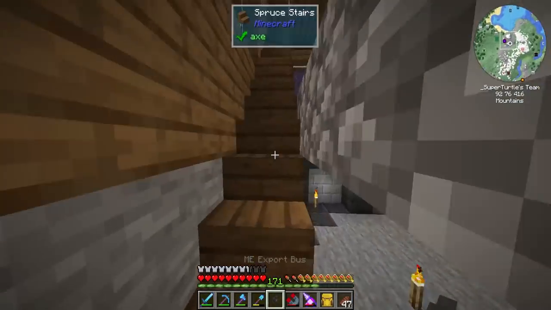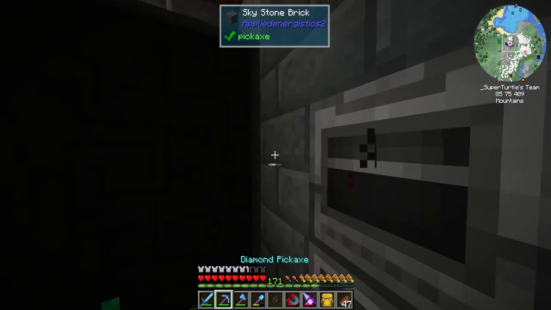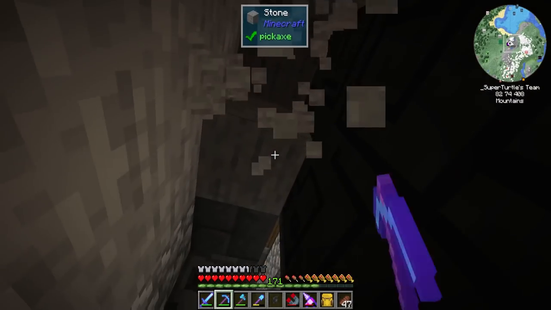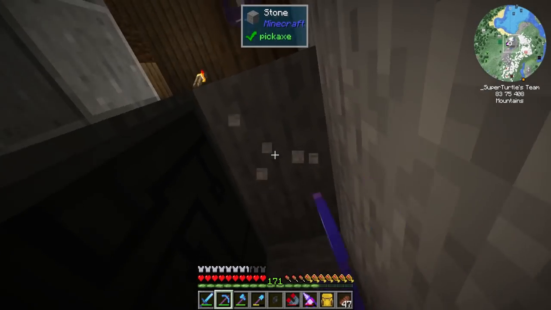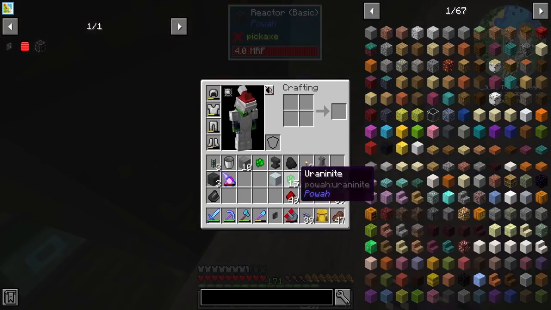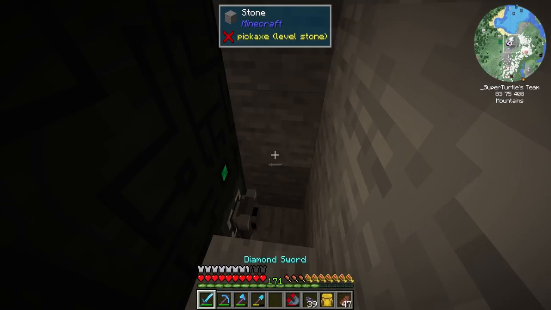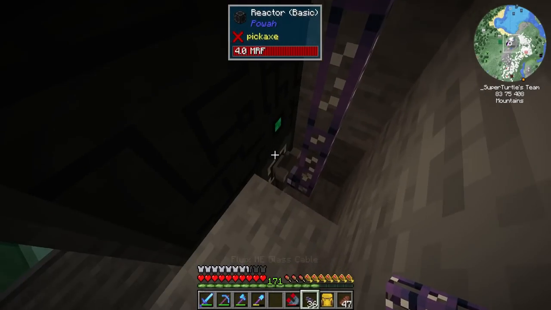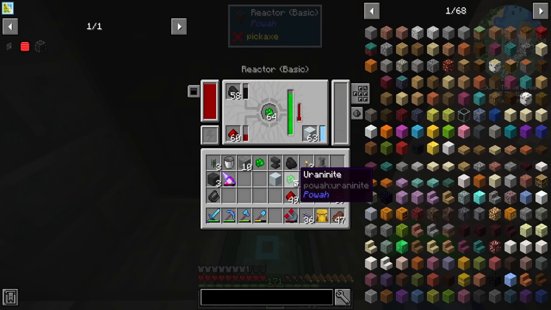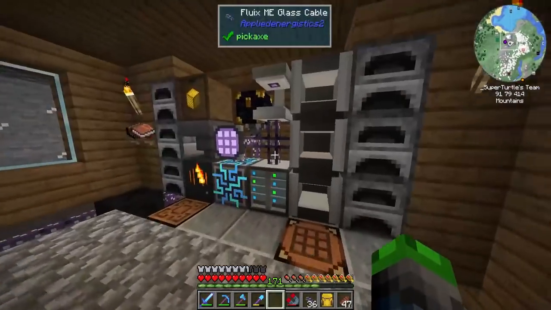All right, let's get this ME exporter on probably the side. I don't know if we have to put it here, but we're going to put it here. Let me know. Oh, boy. Wait a second. We prepared for this. All right, so export bus right there. Oh, no. All right, we need to put an expansion card on this guy. Dang. Yep, but as you can see, it is filling up with uranite, so it's taking it out of our system and throwing it right in, which is what we need.